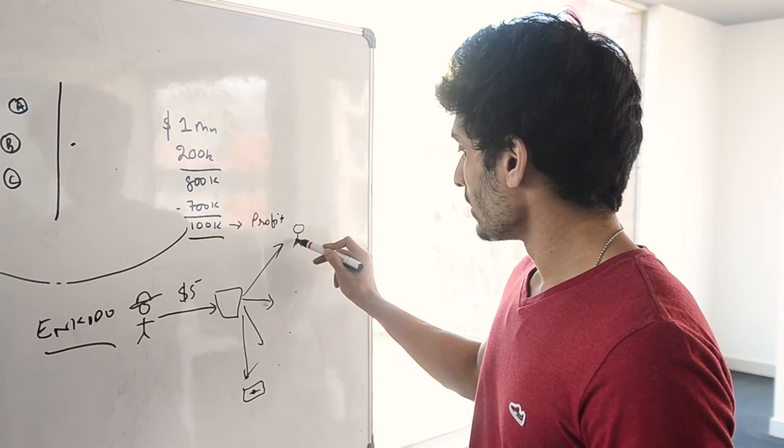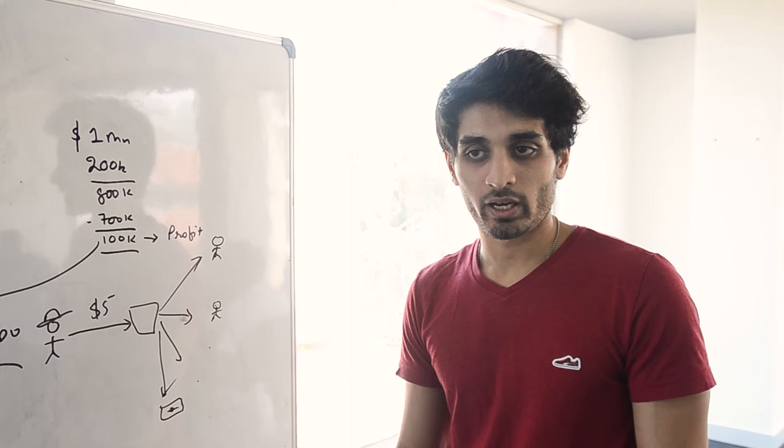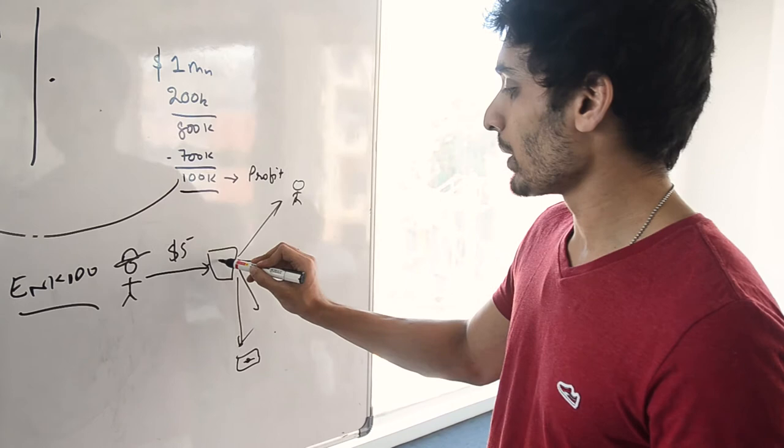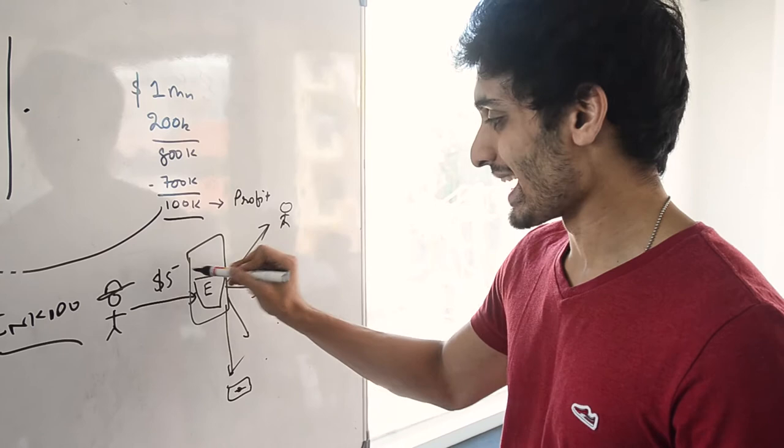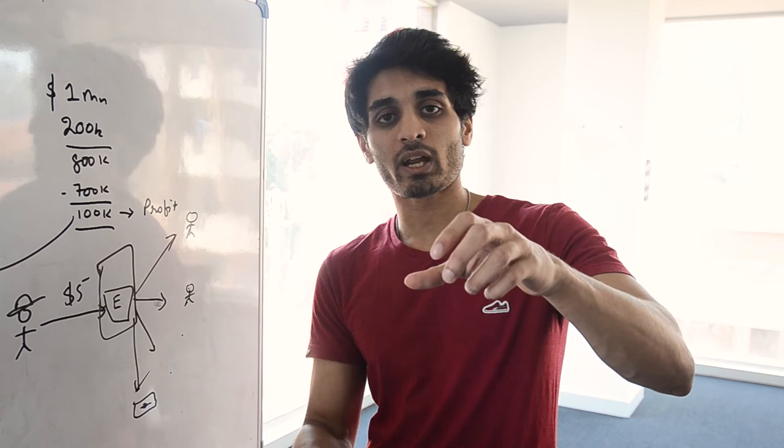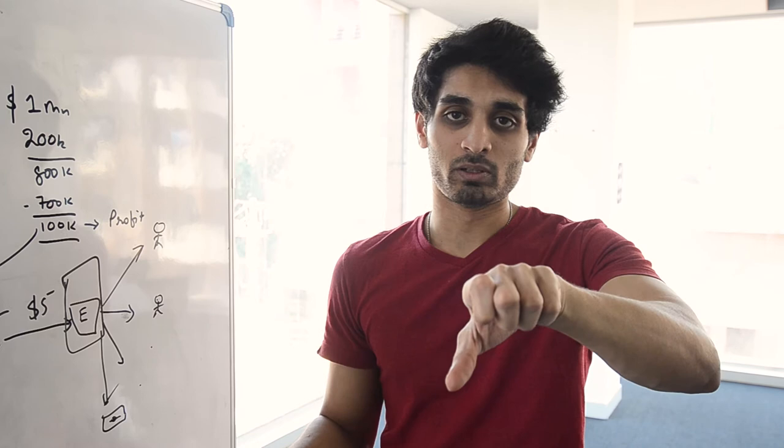This person does not need to trust this person. In the real world, why do you have a legal system? Because people don't trust each other. And everybody is trying to protect themselves by putting down an MOU or a contract or whatever. Here, there is no trust. Every time the payment hits this Enkidu payment gateway, payments are split. So as long as this payment gateway is live, and our future plans are to make this payment gateway pervasive. And this payment gateway is not a standalone payment gateway. It adds on top of a Stripe or something. So we are not disrupting that industry. You have a Stripe which is connected to an Enkidu. So the Stripe takes its payment. That goes to Enkidu. Enkidu splits it according to the cap table. So this is a payment gateway with a cap table inside. And that is essentially what we do.